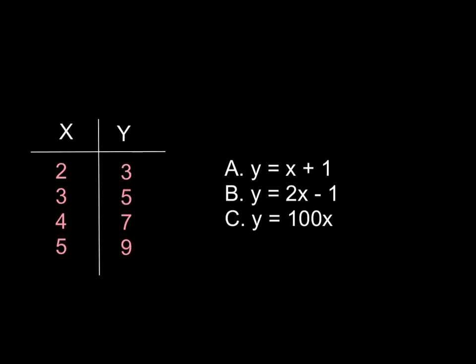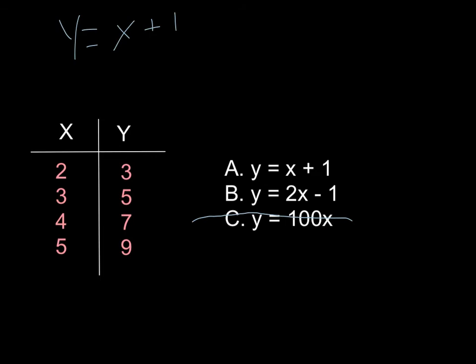Now we're going to try one more of these tables to equations before we release you to finish your activity from yesterday and then receive your homework assignment for today. Let's take a look at this, and we're going to try to figure out which one of these formulas work for the table that we're provided with. So we'll start with A because, well, by golly, it doesn't look like C is the answer. So A says that y equals x plus 1.